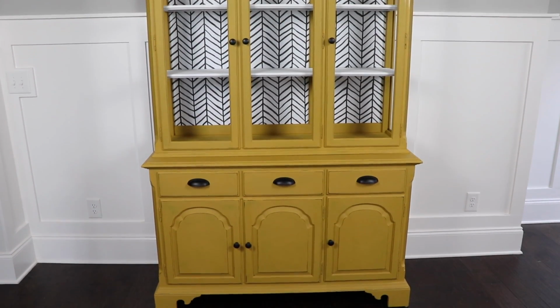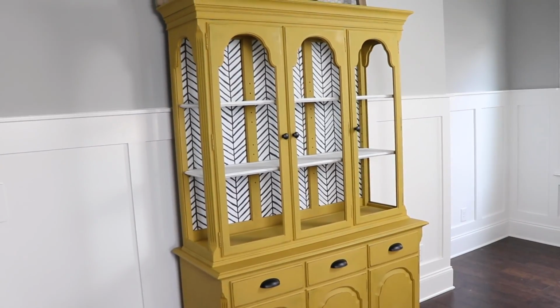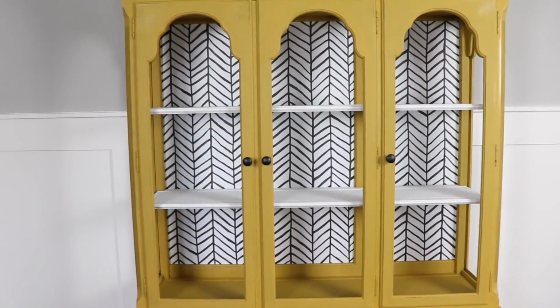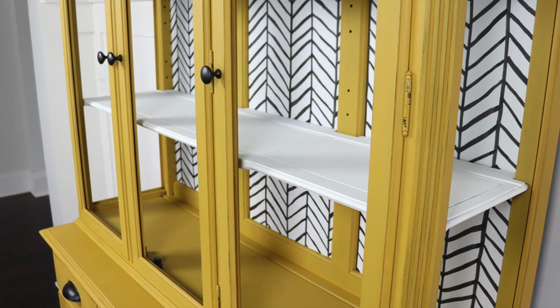This piece is so cool. I love it. It's so not me, but I had so much fun creating this. The wallpaper effect was actually a lot easier than I thought it was going to be. I can't wait to try that out again. And the shelves look amazing. I've done glass shelves like this before, and mine have held up really well in my home.